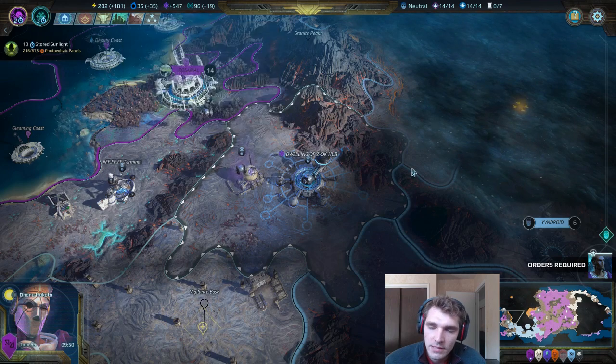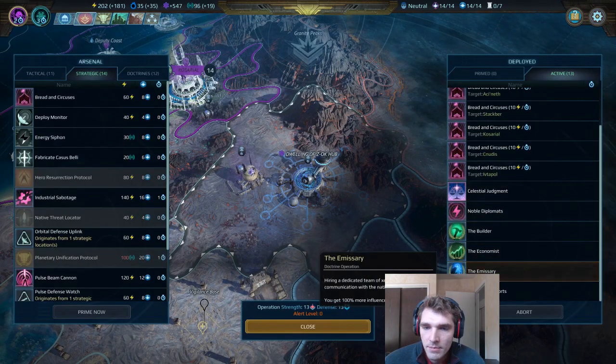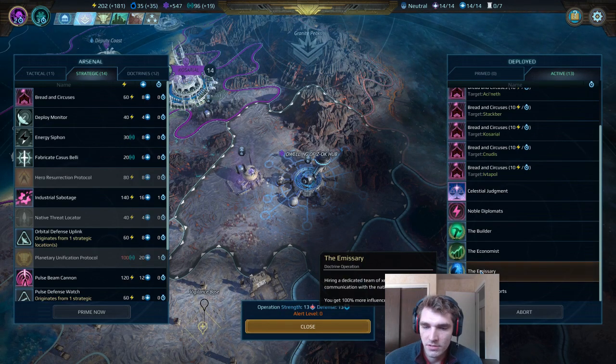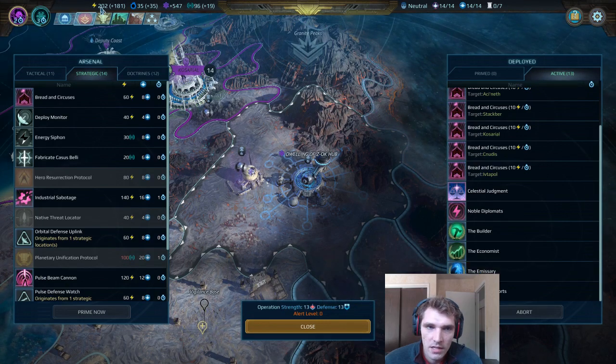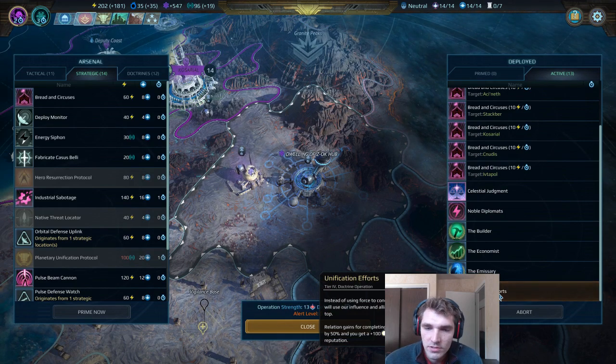And then if we take a closer look at the Emissary, you get 100% more influence from quests. I think it starts at 10 or so, maybe 15, and doubling that is amazing. So I would recommend you do that if you're trying to get the NPC factions on your side. If that's your strategy, I'd go for this, which is unlocked from completing the Empire quests. And then this is also quite nice.